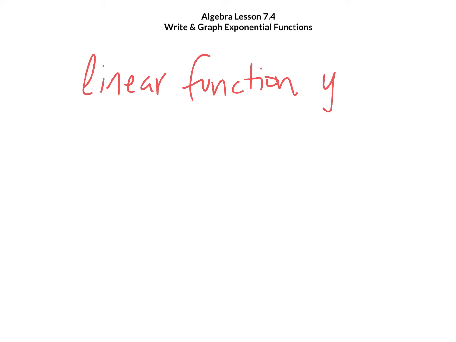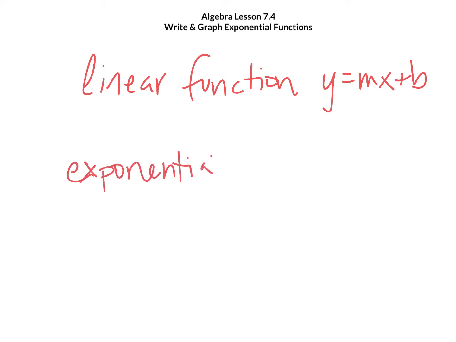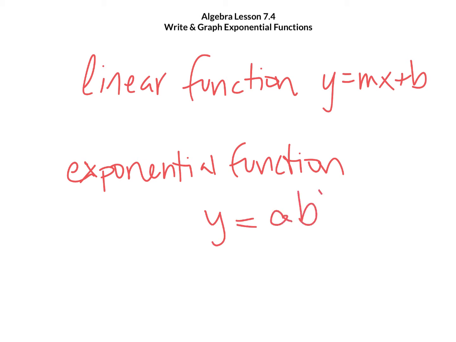So there is a difference between a linear function, which is the one we're used to, and an exponential function. You're used to this one. It's y equals mx plus b. But an exponential function is usually written y equals a times b to the power of x, x being the exponent.